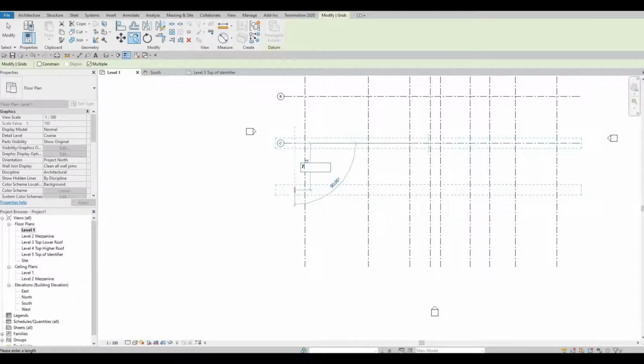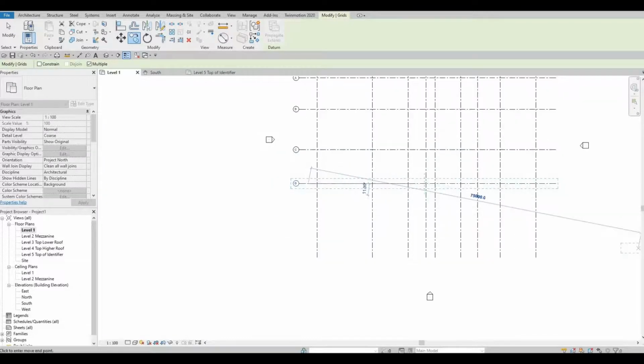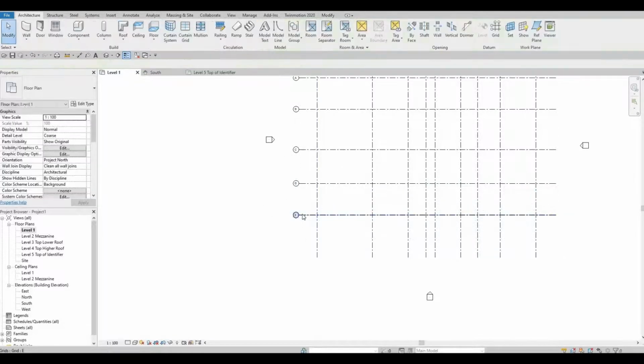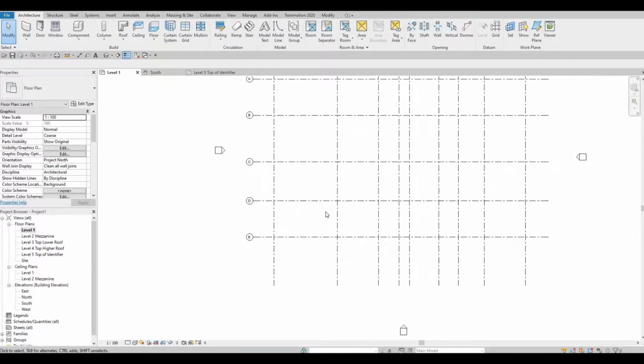Next will be 7,500. And then lastly, 7,000 again. So we have our grid lines.